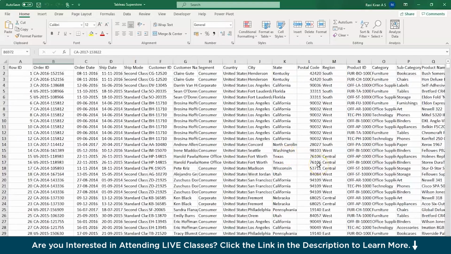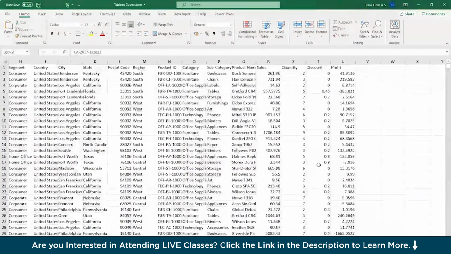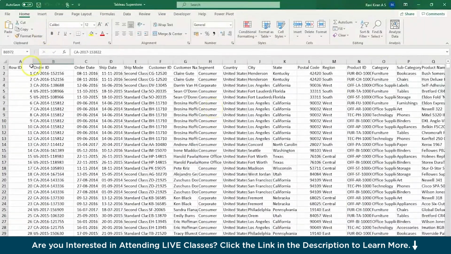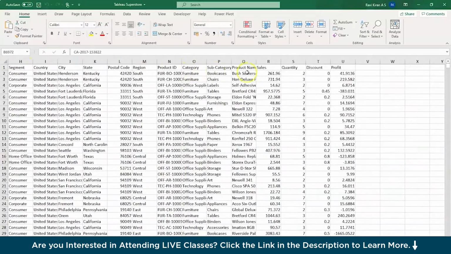Now we are on the Excel worksheet. This particular dataset is based on a store. Now we have various columns in this particular dataset. We have row ID, order ID, customer name, etc. And finally we have quantity, discount, and profits. Now let's go to profits. Let us imagine that we have provided this particular store with a target of minimum 15% profits. Now let us find out the stores that have hit the 15% target and the ones which did not.